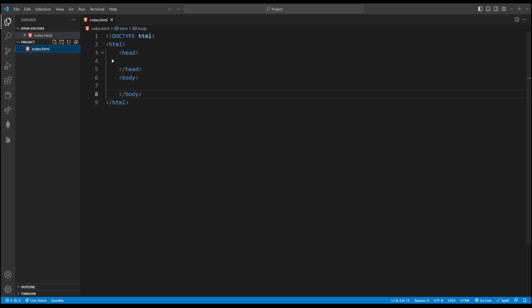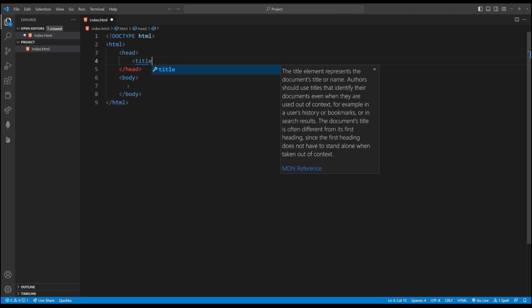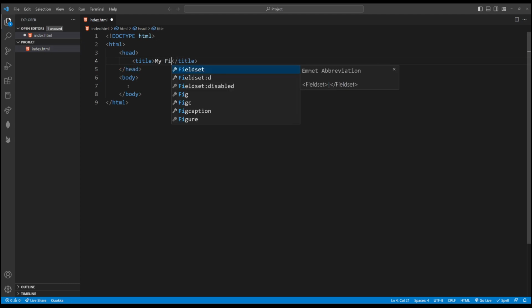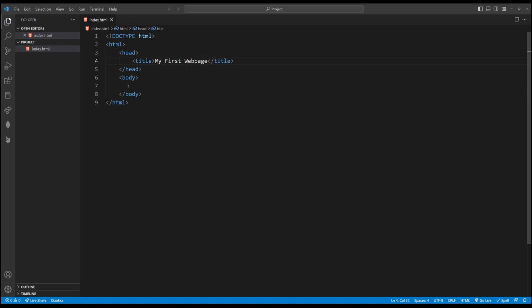So let's have a closer look at what we have here. We are basically given a head tag and a body tag. So we'll mostly be focusing on the body tag, but let's jump into the head tag for a minute. So here we can use the title tag, which will essentially allow us to set the title of our web page. That is going to be displayed on the top of the browser where all the tabs go.